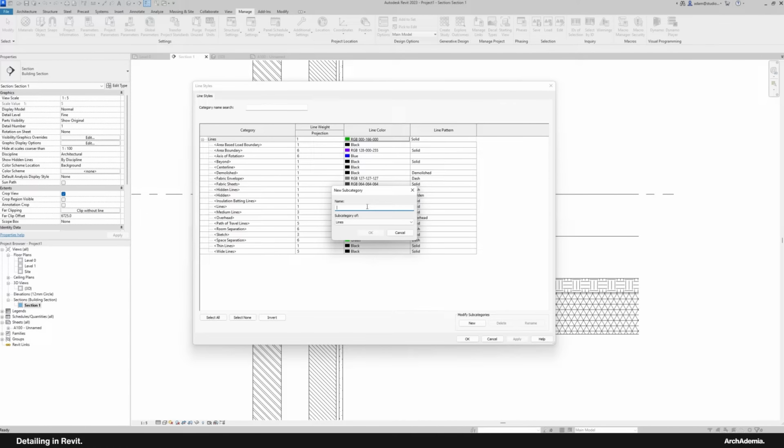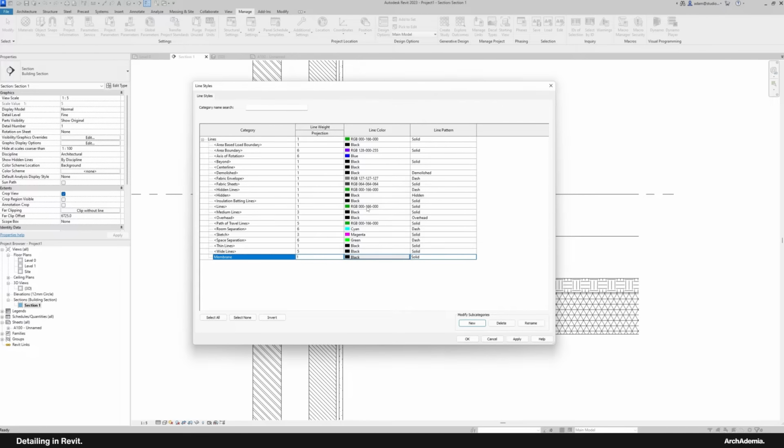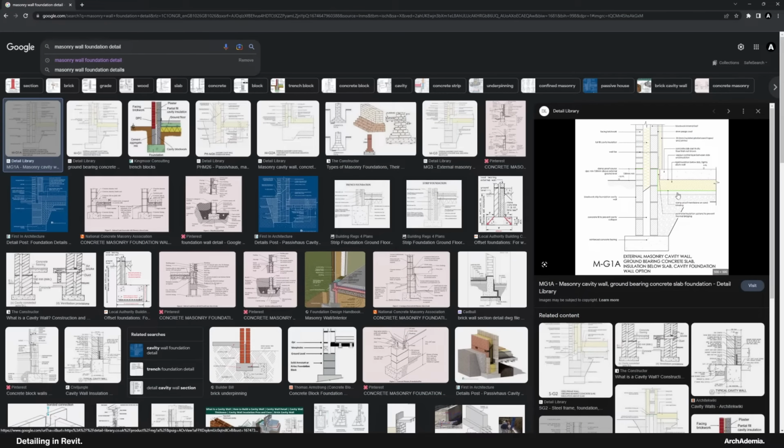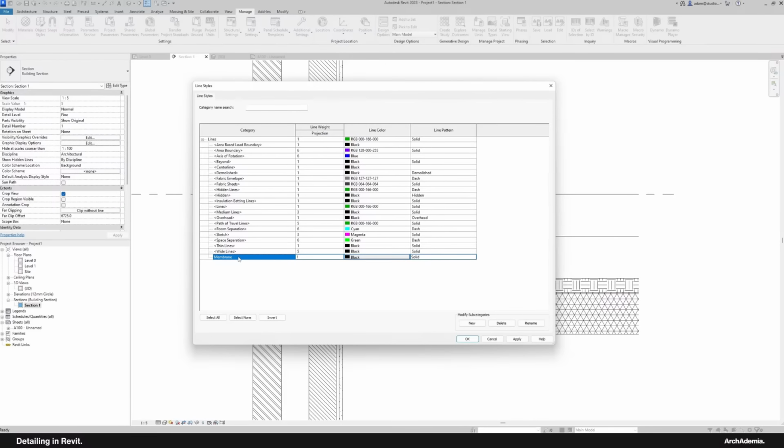Create a new one. We'll call that membrane. And I do like the way these have distinguished with colours. So you've got your damp-proof membrane beneath the insulation, and then you've got a vapor control / separating layer. So let's actually rename that to damp-proof membrane. That one's a decent thickness, and just a dashed pattern.